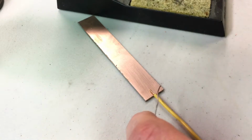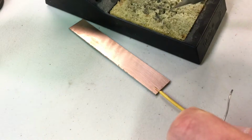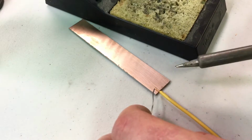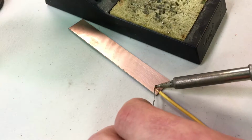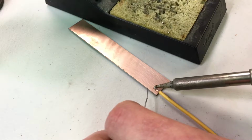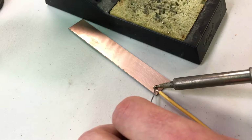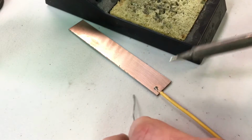I'm going to clean the tip. Get this so you can see it all. I'm going to clean the tip by wiping it on the wet sponge, then put a little bit of solder on the tip so it's nice, fresh, clean solder. Then I'm going to apply the soldering iron tip directly to the copper pad. Apply a little bit of solder to the iron to let it help wick into the actual copper pad. I'm doing this longer than I normally would just to demonstrate. And basically you can see that's already soldered, kind of. It's stuck on there.